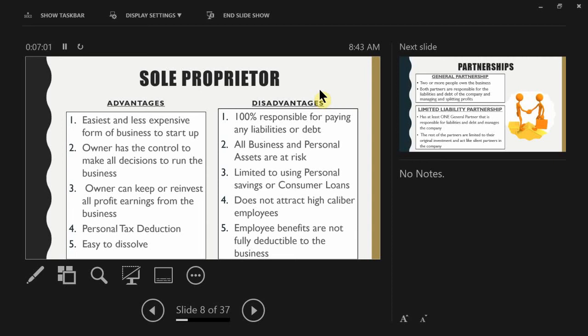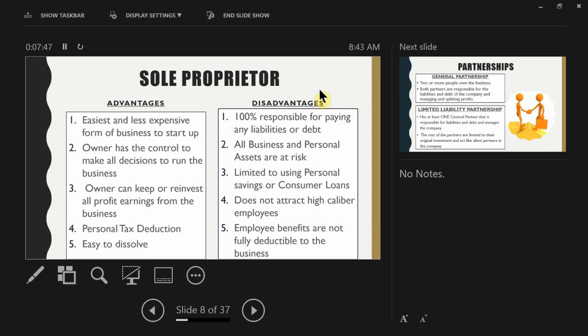All right. So now that we talked about the advantages, disadvantages of being a sole proprietor. That means 100% responsibility for making all payments and liabilities that you owe. So, what does that mean? Again, since you're the sole owner of the business, every decision that you make can be a good decision or it could be a bad decision. So in this case, if you make a bad decision, you as the owner must assume all responsibilities in regards to that bad decision.